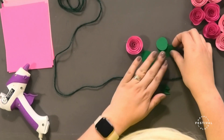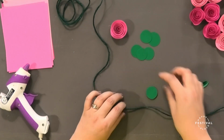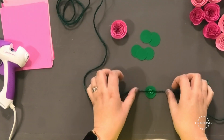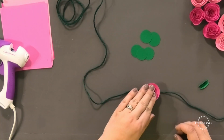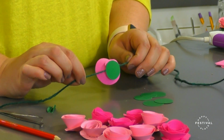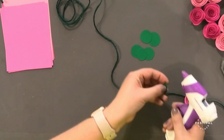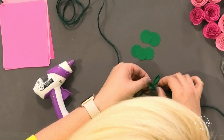So what we're going to do is we're going to take, first of all, leave a little bit of string at the end. Then we're going to put our base down, put some glue from the glue gun or from your wet glue and sit the string inside, and then this is going to go in place on the top there so that it sandwiches that piece of string in between the green card and the pink card. And then we'll go a bit further and we'll put on a couple of these leaves. So when you're doing your leaves, just a little bit of glue, because it will take ages to dry if not. A little bit of glue to get that on there.